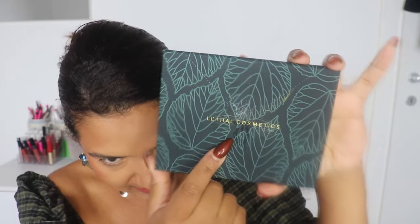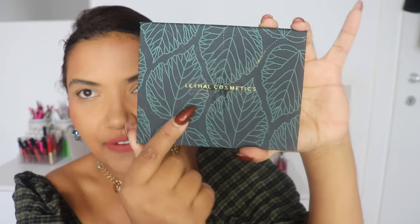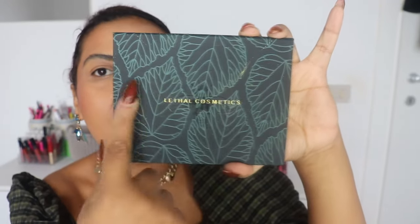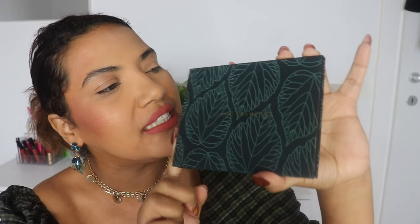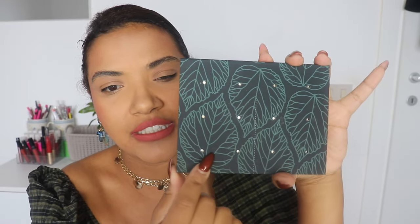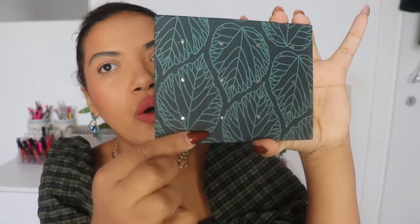The packaging looks pretty much the same as the sleeve but has a little symbol on it. As you can see it's just a reflection — and this packaging has some glitters all over it. You cannot feel the glitters but you can see the little specks; they don't come out when you touch them. The packaging feels amazing. In the back you have the holes to pull out the shadows, and there are no shadow names — not on the outside and not on the inside.